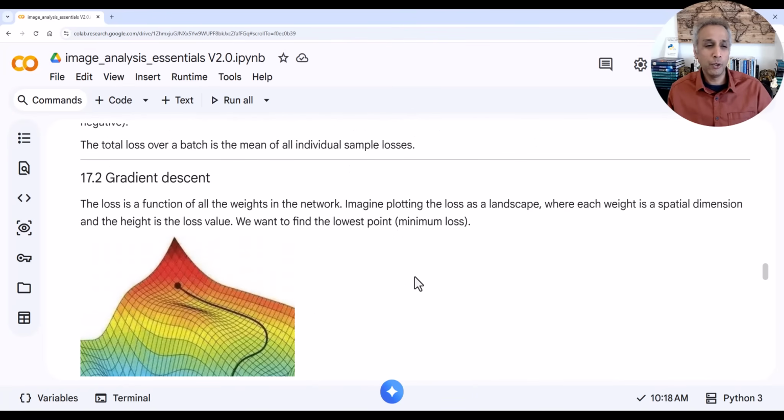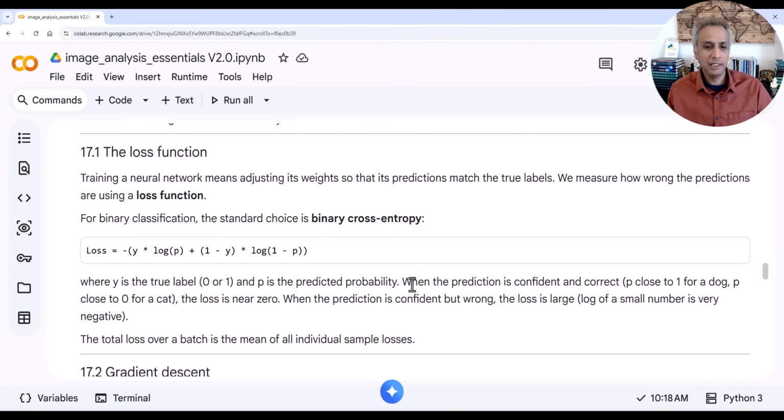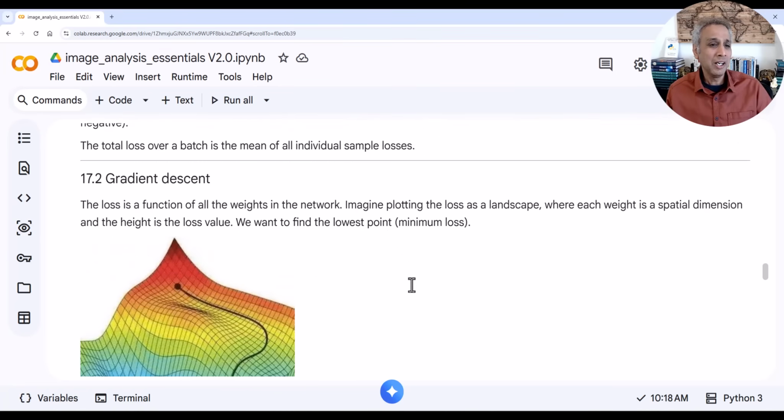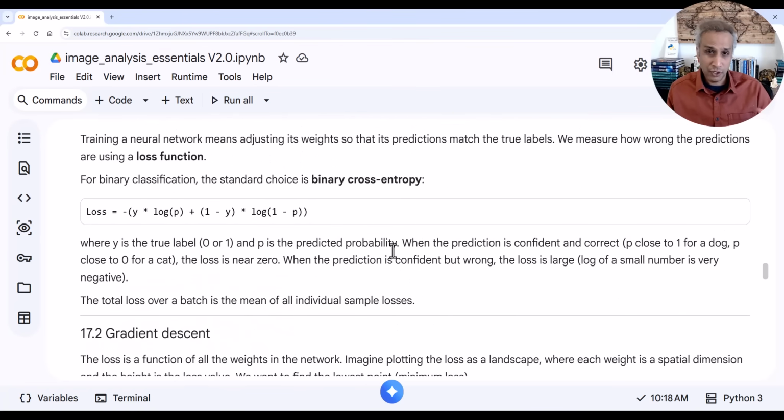Not much to, I don't know why I'm explaining certain things in detail. Maybe some of you are getting bored, but I hope at least some of you are learning what's going on here.